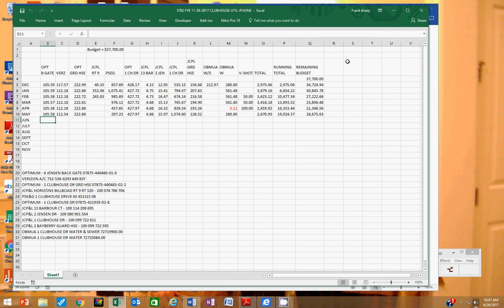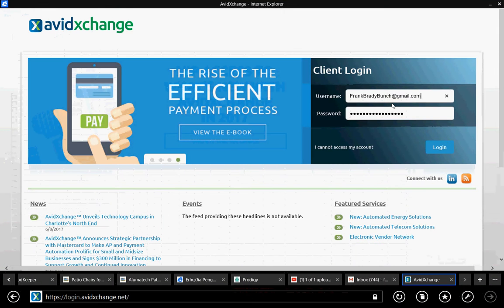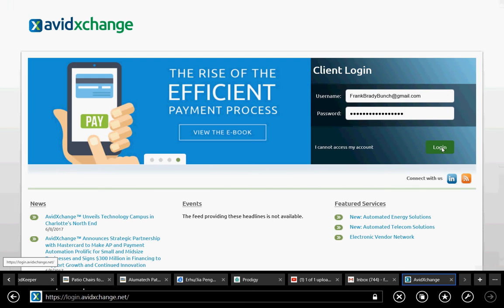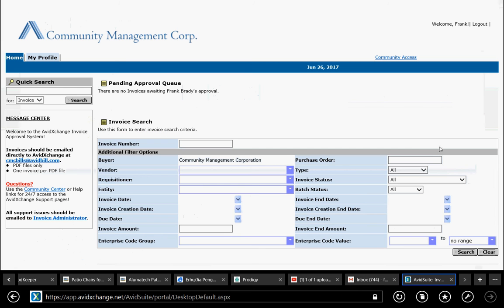All right, let's take a look at the Avid Exchange. Let me open Avid Exchange and let's see what we have for this account during June. My automatic login. Again, searching for one general ledger account for one given date range. We have to set up the date range first, 6/1/17. As you can see, I've done all the December through May entries.